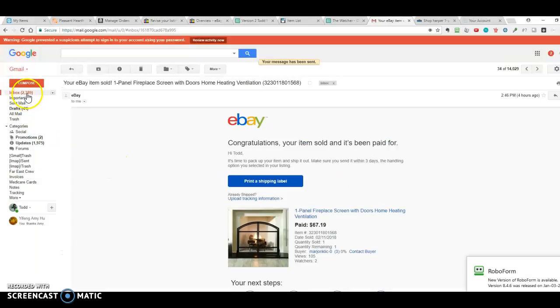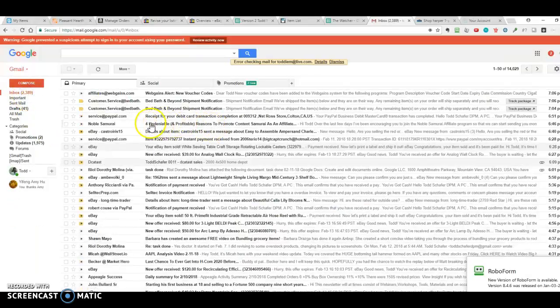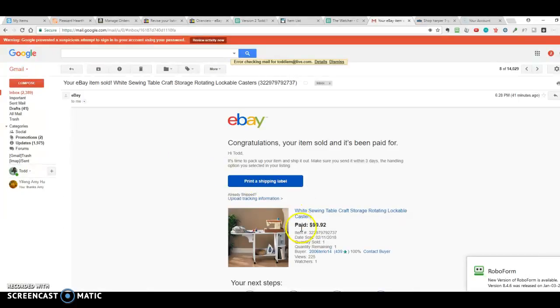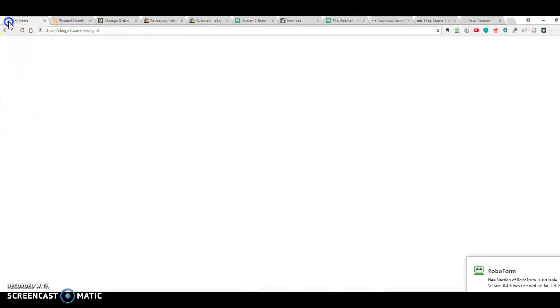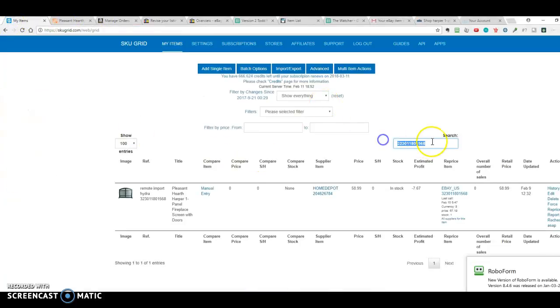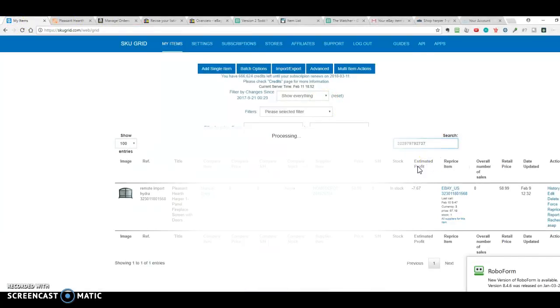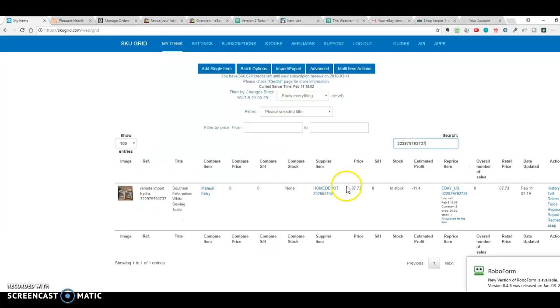So let's do another one. We just got a sale here. This one. White. I think this looks like a Bed Bath & Beyond, so this is going to be pretty. This isn't going to really be a good example, but I'll check it just to make sure. No, it's Home Depot. Good. All right, so the first thing we do is we check to see by model number if it's on Lowe's.